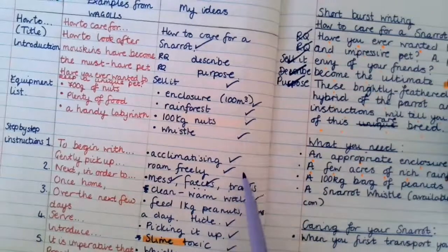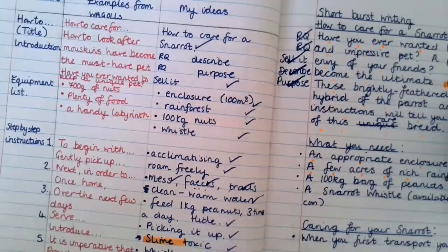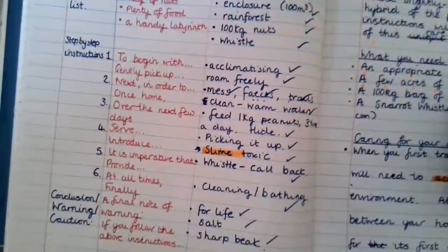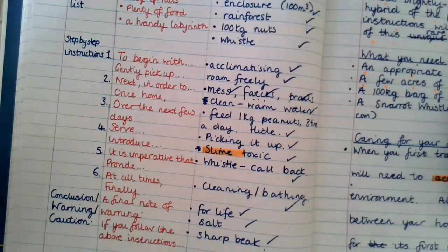And sometimes we haven't, and sometimes that's for a good reason, and sometimes we haven't because we've forgotten to follow our plan. So again, if there's something that you haven't mentioned, like I'm not sure if I mentioned slime, I'm going to highlight that as a reminder that I need to go and check that I've included that. That's the second part of our checking process before we've even looked at the writing that we've done.